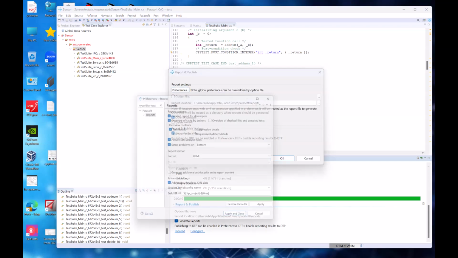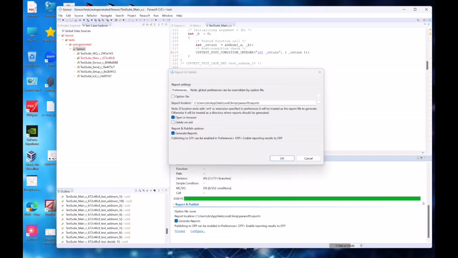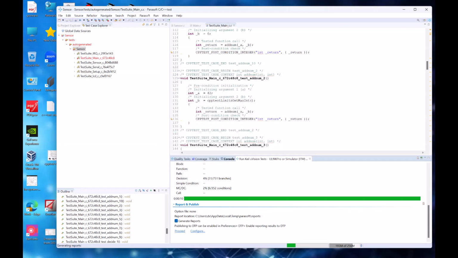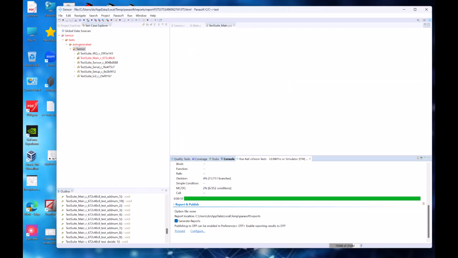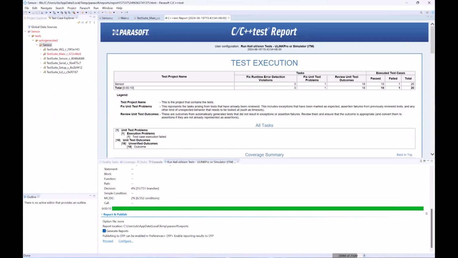We can create a report here by clicking Configure Preferences, select HTML, and then overview of checked files. We'll check this. Okay, then apply, apply, close, and OK. And it should generate a report of the code coverage.